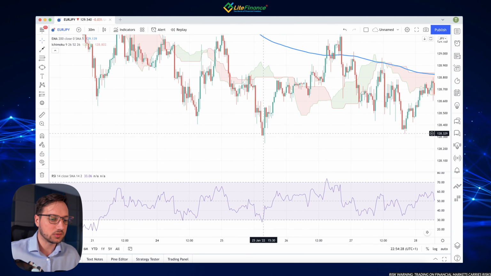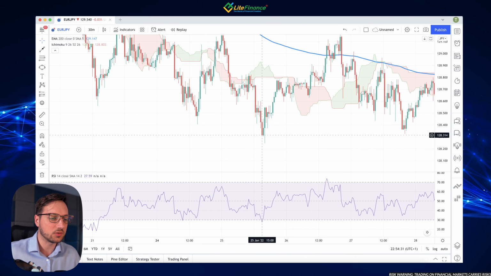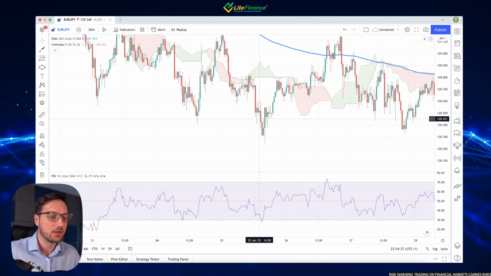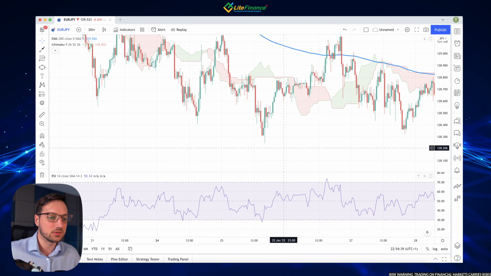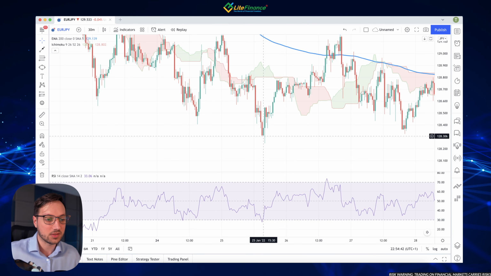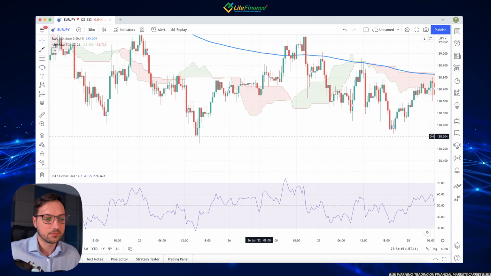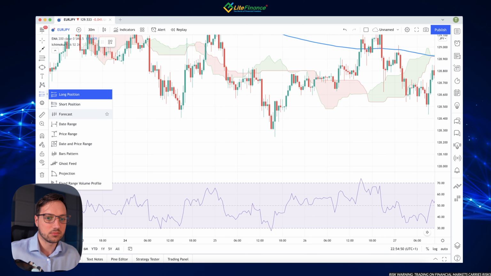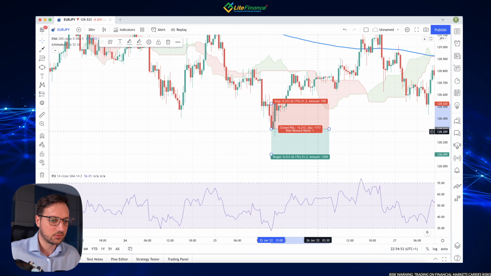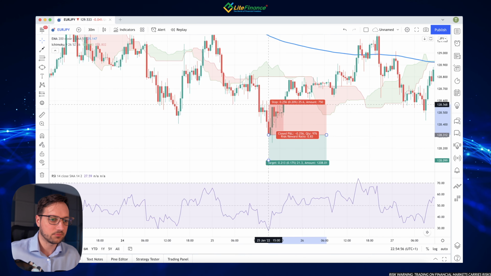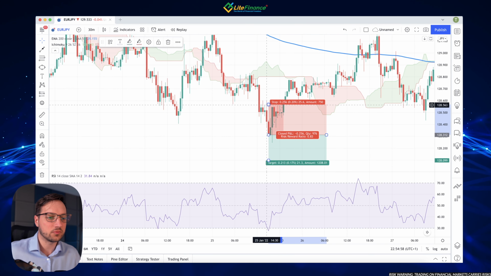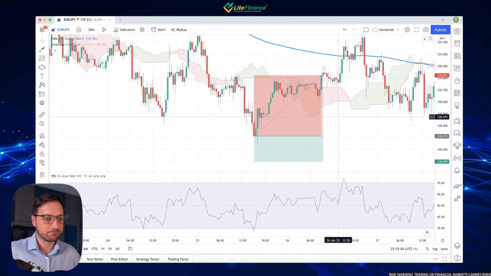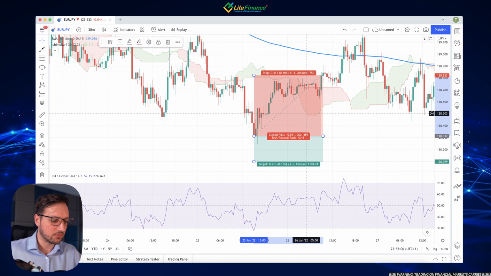And as you can see over here also, the price went into the oversold zone. We are clearly below the 200 period moving average, which means technically it is a downtrend. We are in the oversold zone, but the Kumo Cloud is green, and therefore we would not enter. And again, it would be a wise choice, because as you can see, we would enter here. Even if we would set our stop loss over here or even here, either way, it would be a negative yielding trade for us.